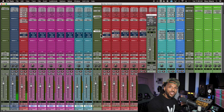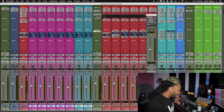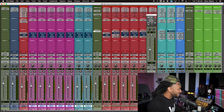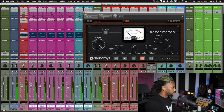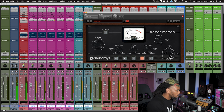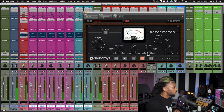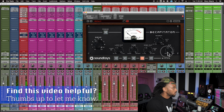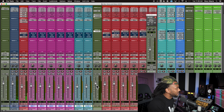Right, and you can get as creative as you want to. If you want to enhance these background vocals even more, like maybe adding some type of saturation, let's get a little creative, man. Maybe go to my Decapitator and see what this will do to add a little saturation. Let's go to the Thermionic Culture Vulture setting on here and turn up some drive. I like it. I like it. Now let's just tuck these background vocals in.